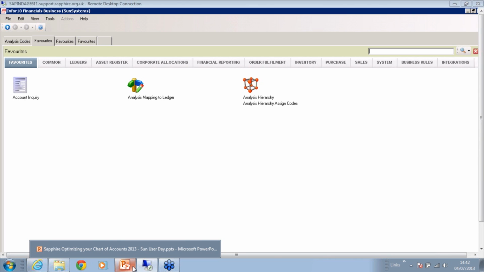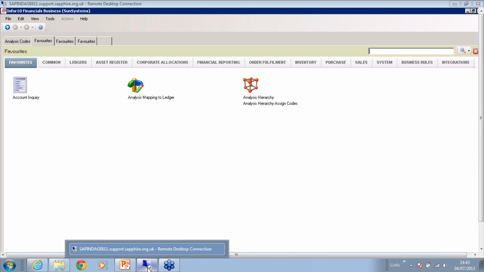And two, all of it is maintained in one place, and you can make it an internal process where every time you create an analysis code, you immediately go and assign the analysis code to a hierarchy. So it's all maintained within Sun rather than users having to remember to go and add it in the Q&A module.